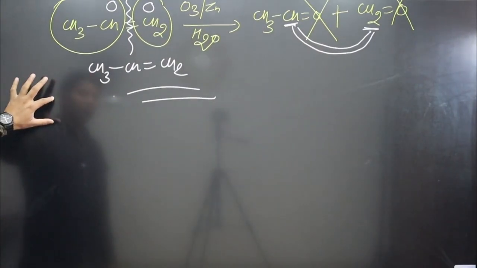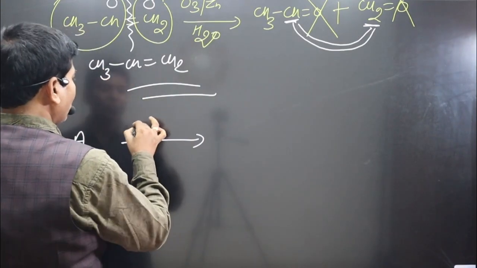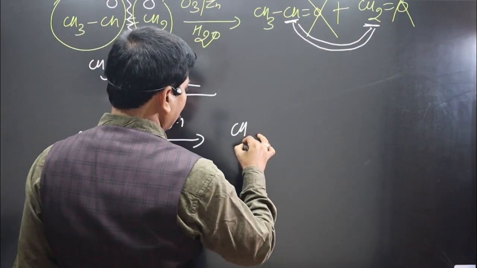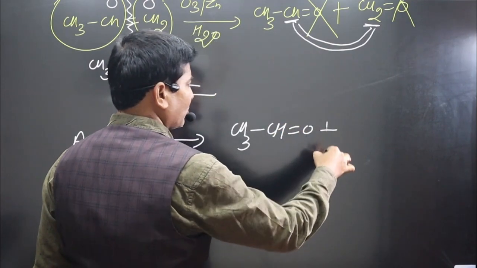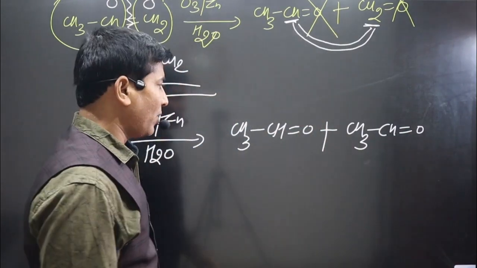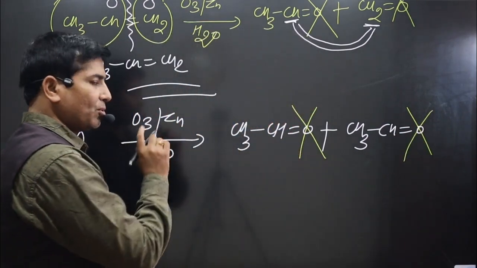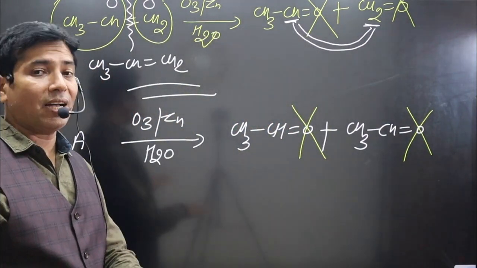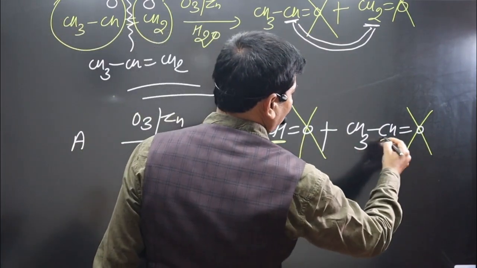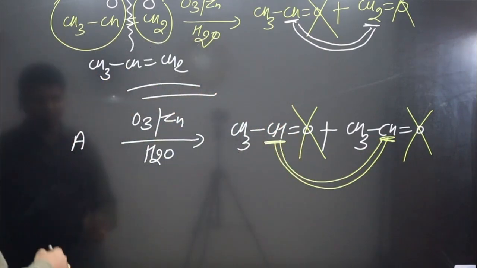We have two molecules of aldehyde. So we have A, which is undergoing ozonolysis, a very interesting question, and we have the aldehyde CH3CH double bond O plus one more unit, CH3CH double bond O. So what do we do? Remove these oxygens, which we got when this substance underwent ozonolysis. Addition of oxygen is also an oxidation reaction. You can see this oxygen attached to CH, and this oxygen also attached to CH. So these CH will be connected via a double bond.